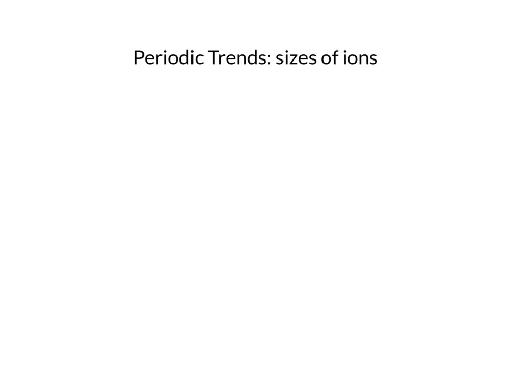Looking at the sizes of ions gets a little bit trickier, and we're going to have to be sure that we are comparing apples to apples and oranges to oranges. And so for that reason, we are only going to compare isoelectronic ions. So that means that we're going to look at ions that have the same electron configuration.